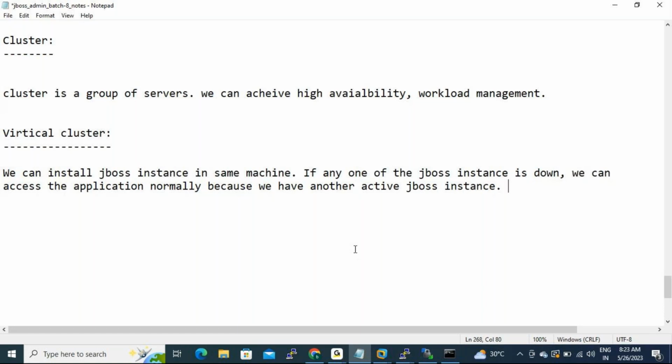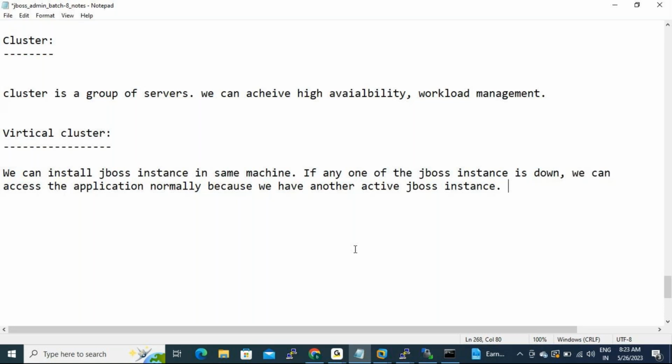So we can install multiple JBoss in the same machine, deploy the application and access it. If one of the JBoss is down, we can still access the application normally because we have another JBoss active.